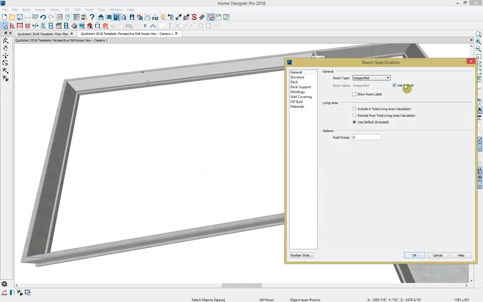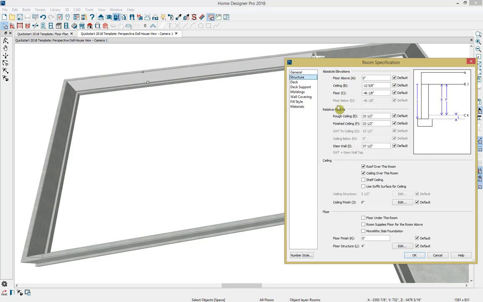So once again, we're going to select the room and open up this room, and then we're going to give this room a specific room name of unfinished basement. And then we're going to go to the structure panel, and we're going to change our finished ceiling height to be 8 feet and press tab, and that will update our room preview box. Next, you'll notice that we currently do not have a floor underneath this room, but you can quickly just check this box right here to include a floor underneath your room.